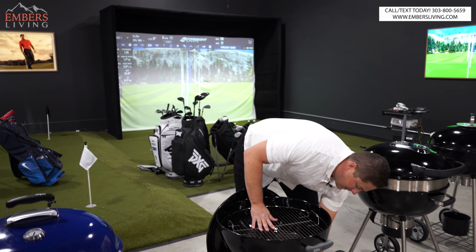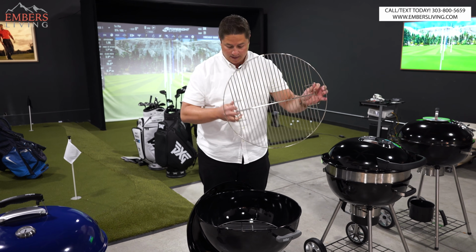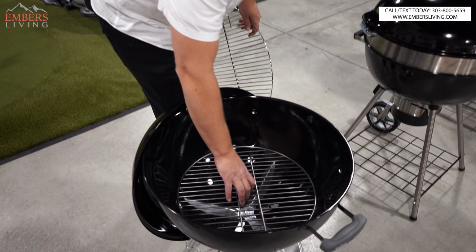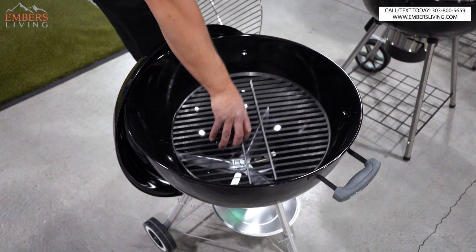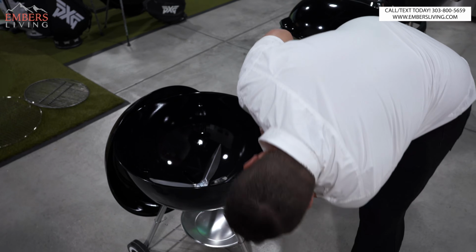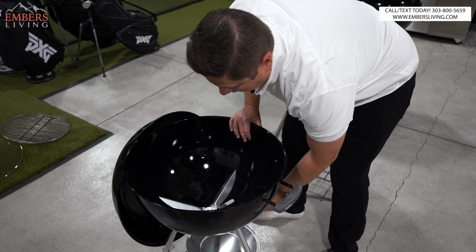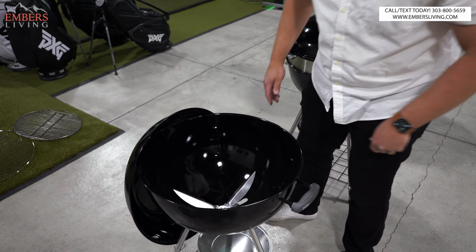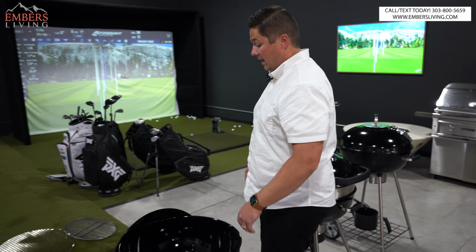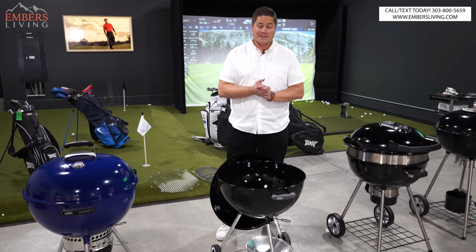So that sort of sets down here. Then you get the standard cooking grates, which are pretty light duty. And then your charcoal is gonna actually sit up on here to give you nice airflow. One of my favorite things about Weber is this agitator here. So this agitator does two things. One, it can close off airflow, but then it can also help dump your ash into the bottom, so you always have a super clean burn pot to create good airflow. So this is it. This is the tried and true. It's been out for 60, 70 years.